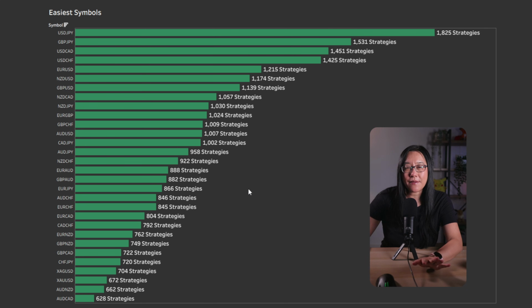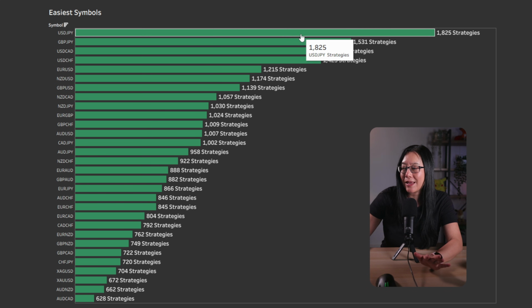Okay, let's break down these 29,000 strategies into the different currency pairs. And you can see that in this chart, which is sorted by currency pair, and then I'm here counting the number of strategies. You can see clearly the one with the most strategies is USD Japanese yen with 1,825 strategies. Now, all these currencies had the same opportunity. StrategyQuant ran for a full month on my PC to find strategies for all 30 symbols.